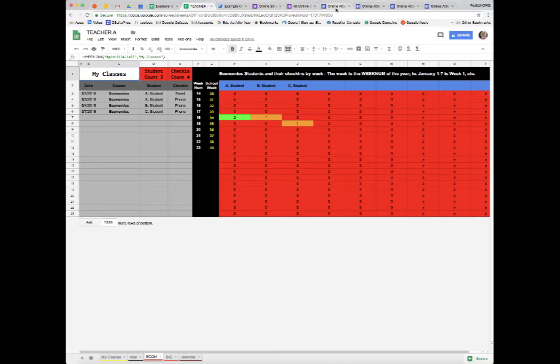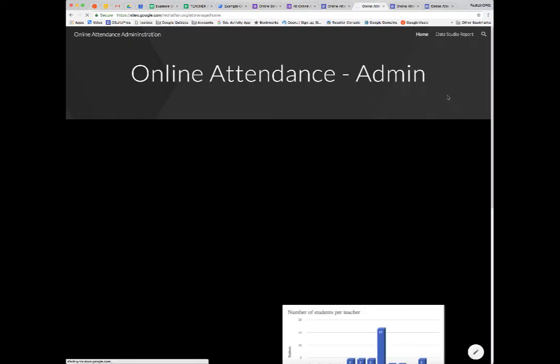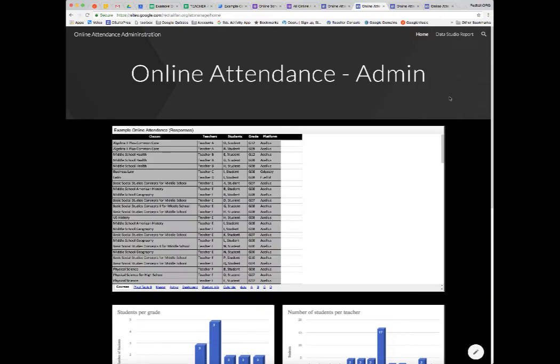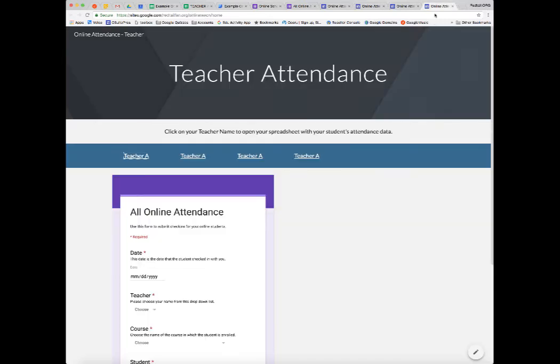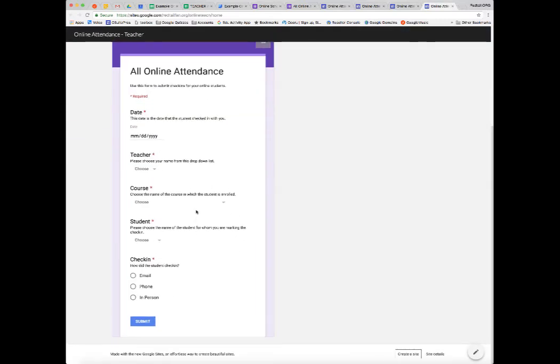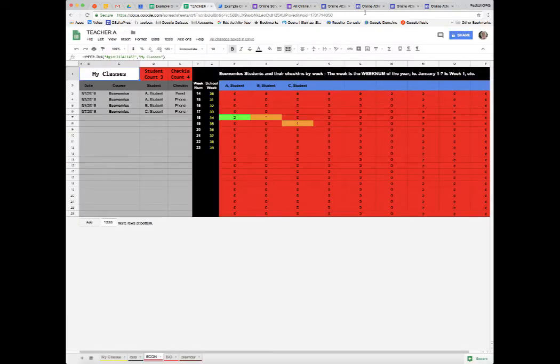In addition, then we move on to being able to share this data through a website. This is the administrative side where we have an administrator that's going to take care of all the functions that need to happen on this main sheet. All the teachers really do is fill out the form. A kid comes in, they fill out the form, and then each teacher would just be able to go from this website, open up their sheet. We've already seen teacher A's sheet.